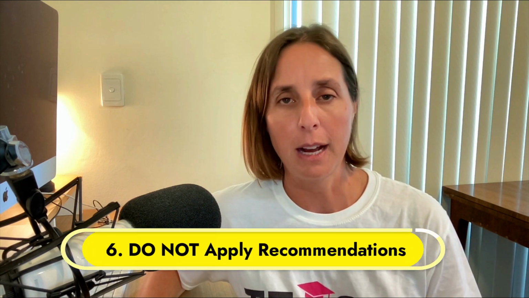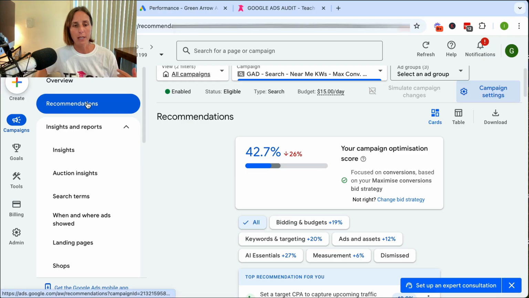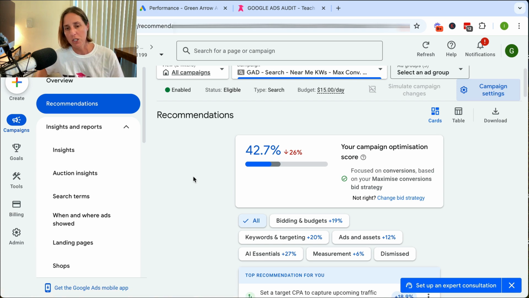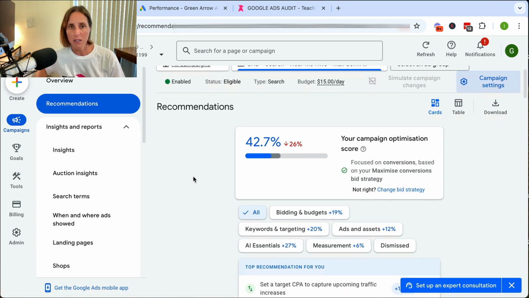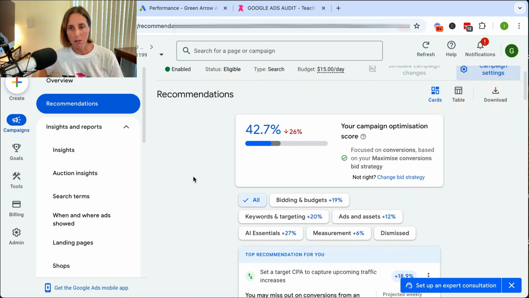So if you have more than 30 conversions in a 30-day period, definitely consider trying maximize conversions first, or perhaps target CPA bidding. And lastly, my final tip to conserve budget, maybe you've had a look in the recommended section inside your Google Ad account. Definitely do not follow these recommendations blindly. If you're unsure where to find them, I'll show you right now. Here in this Google Ad account, I've gone to recommendations, and Google automatically makes these suggestions. And honestly, most of the time, they're really just designed for you to spend a lot more money for very little results. So I definitely don't recommend you doing that.